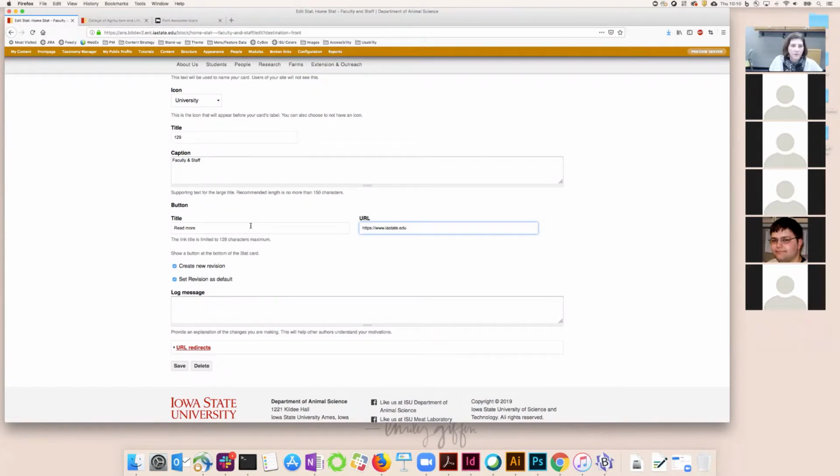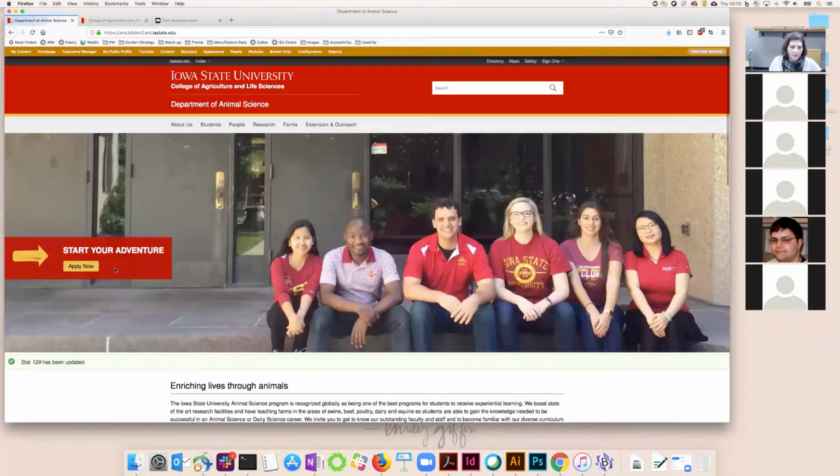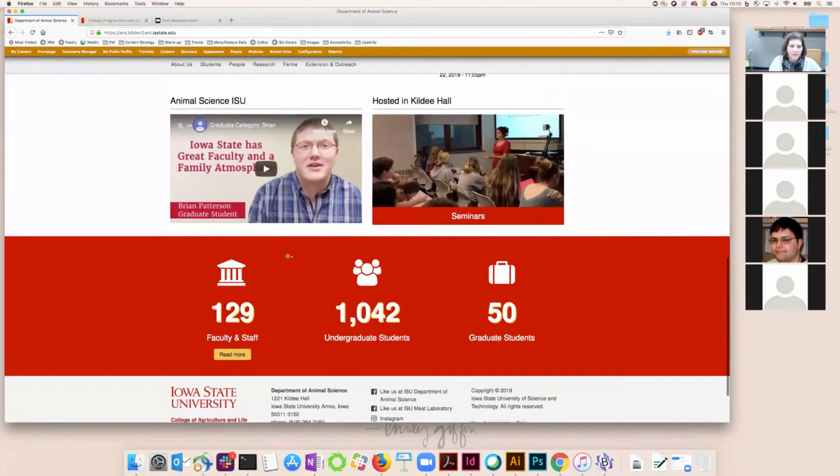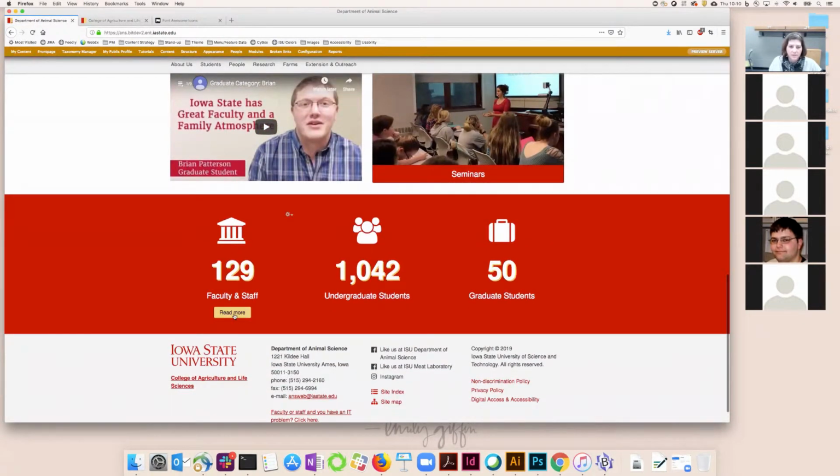Since we are on preview and we're not on the live site, I'm going to go ahead and save this so that you could see what a little button would look like, and I will remove it after. So when you look at the statistic, you will now see that there is a button that has appeared underneath the statistic, the caption, and then the button. So you have icon, statistic, which is the title, the caption, and the button.